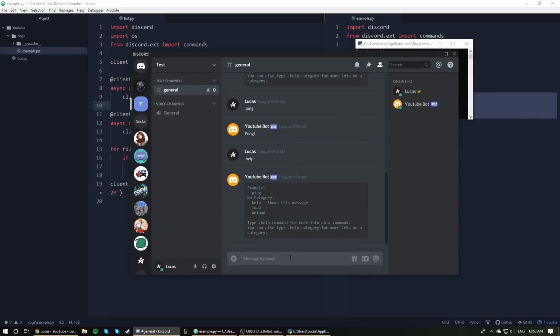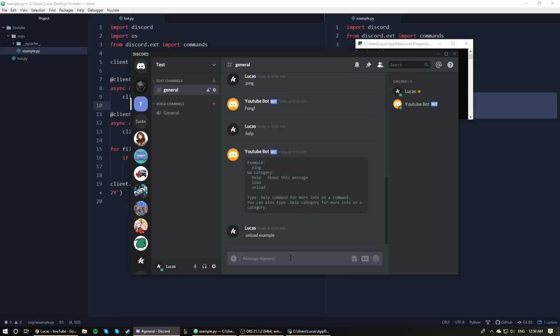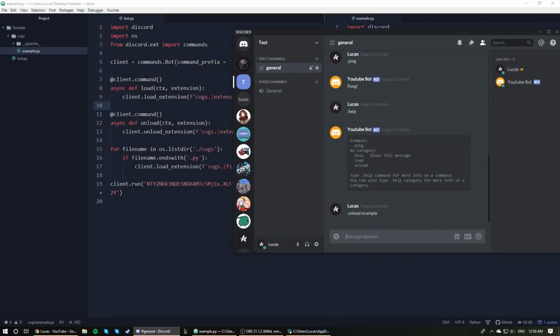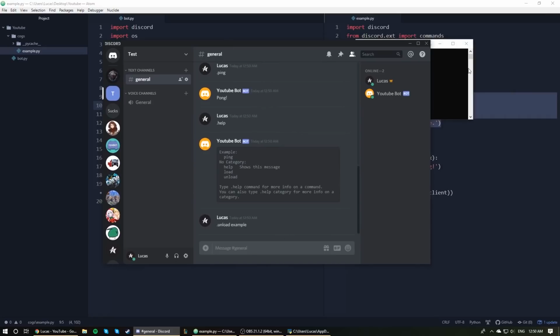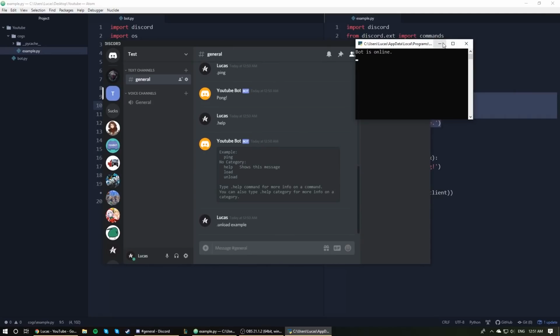Now watch what happens if I unload example. Doesn't do anything because all it does is load or unload. I probably should have put something like ctx send extension loaded. But we don't have any errors here, so we can assume that it worked.